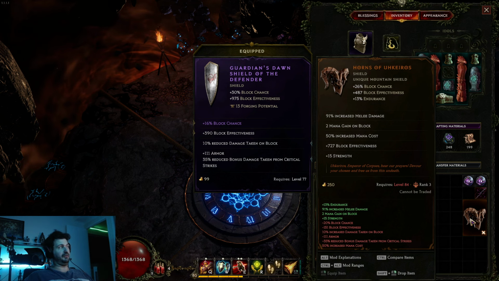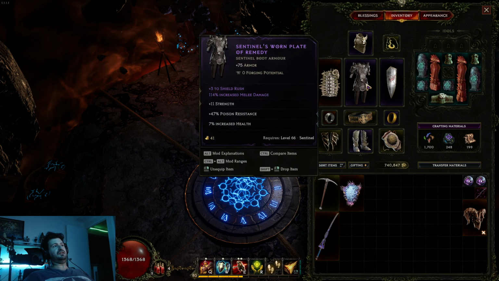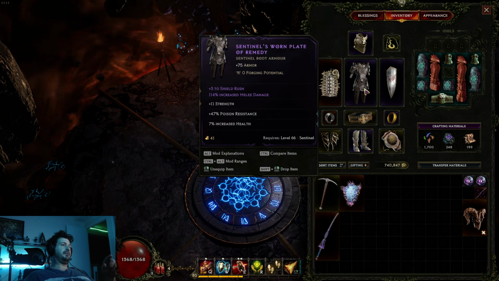And I'll explain block effectiveness very shortly and why it's important if you didn't watch the first video. On my chest plate, I've actually got +3 to shield rush, which I don't use and I probably should, but it does give me increased melee damage.